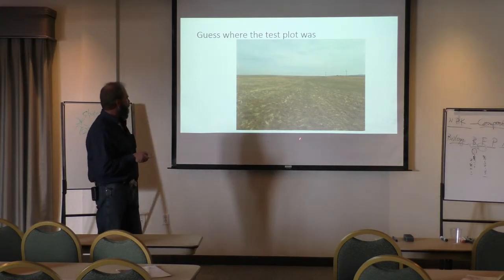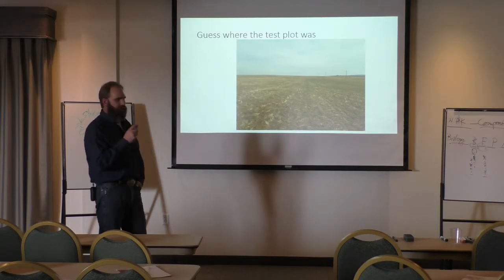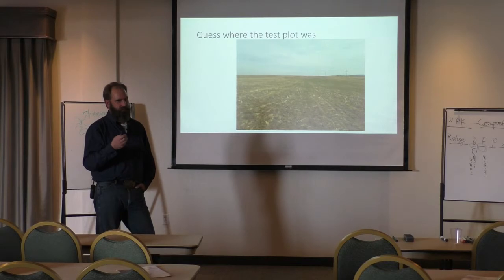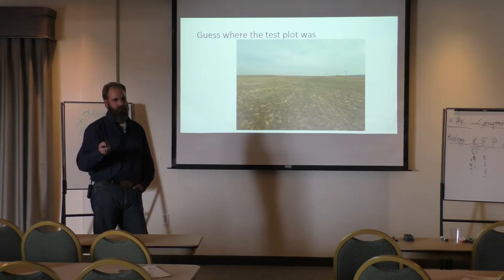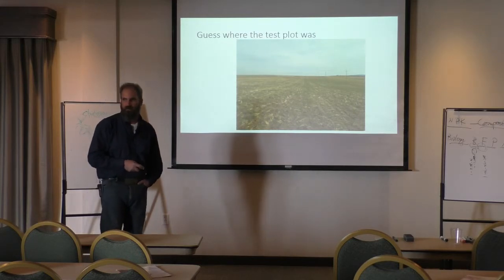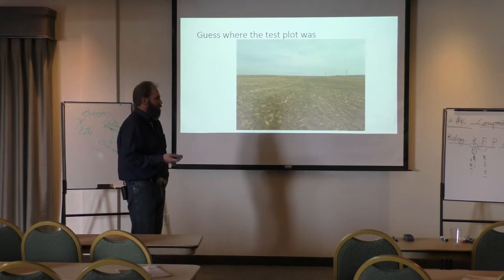You can kind of see here — I'm standing on the line. This strip right here is actually the last pass of the center of the combine; the test strip ends right here to the side. This one blew us away as much or more than the other results we'd seen. We went back through the yield monitor to see what the rest of the fields had looked like. The field by the airstrip was a 7 bushel increase where we had put one pint of O2YS down that spring. On the north side of this pivot, one test did a 19 bushel to the acre increase, this one did 18, and this one right here did 21 bushel to the acre increase over the checks next to them. One pint of O2 was all we did that year.